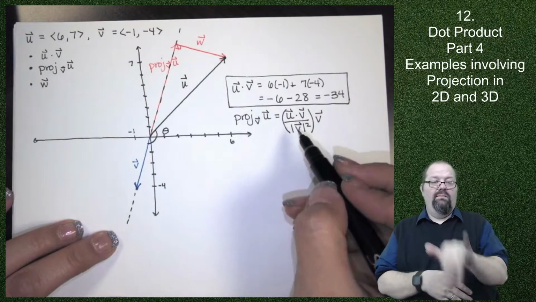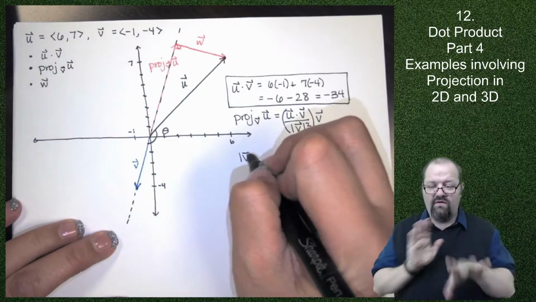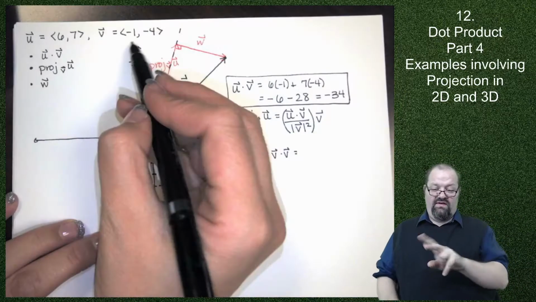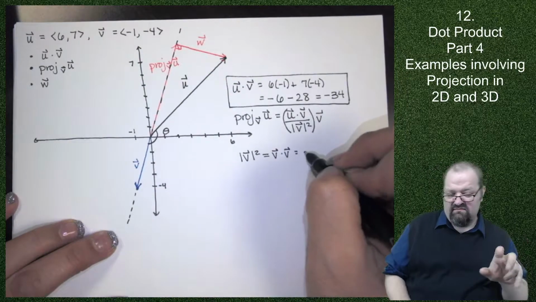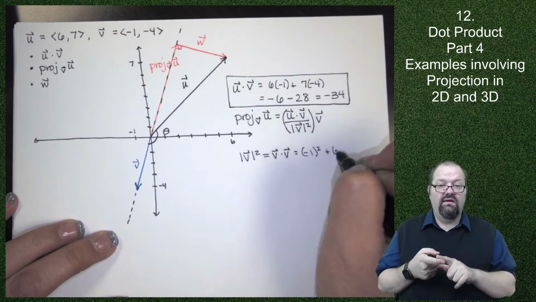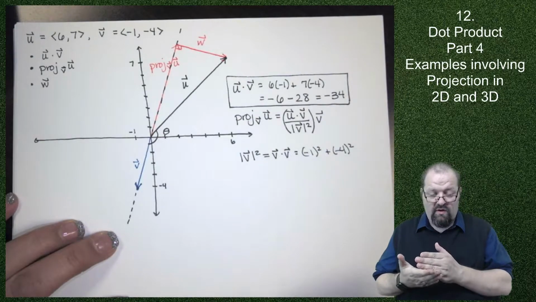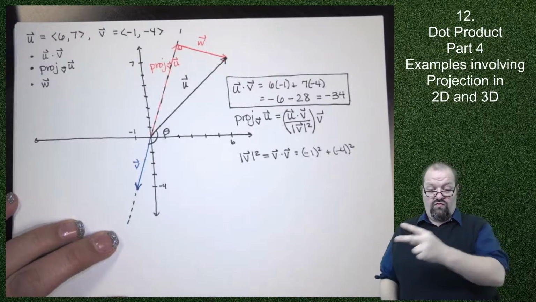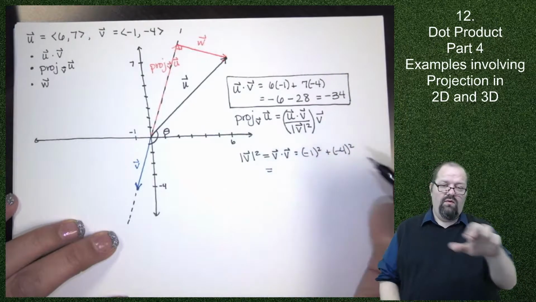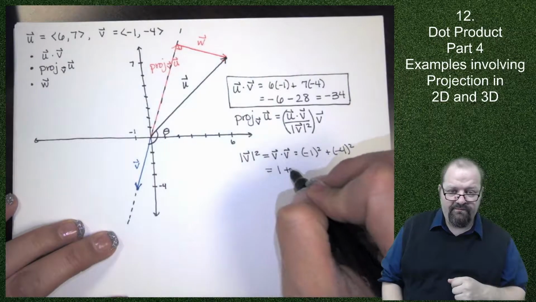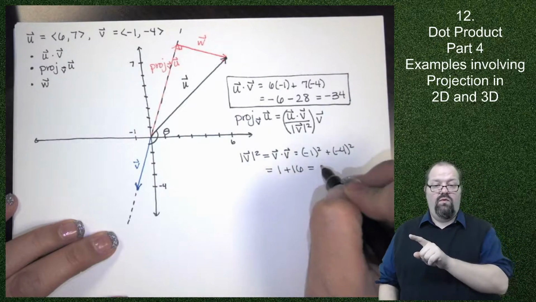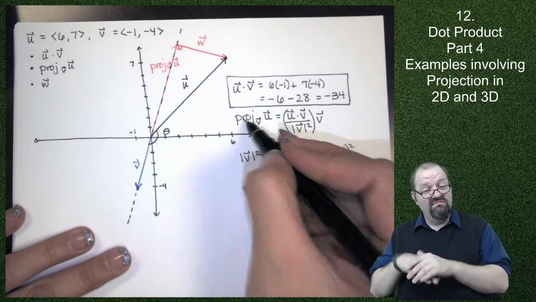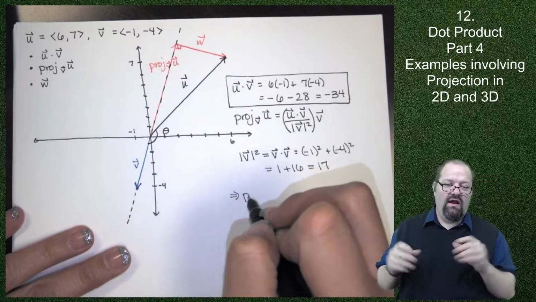So first thing I'm going to do is find the length of v squared. That's the same as v dotted with v if you prefer. You're just going to take v, and you're going to take the components and square them and add them. Now, if I was finding the magnitude, I'd square them and add them and take the square root, and finding the magnitude squared, I don't need the square root. I just have 1 plus 16, so that's 17. It's actually very convenient.